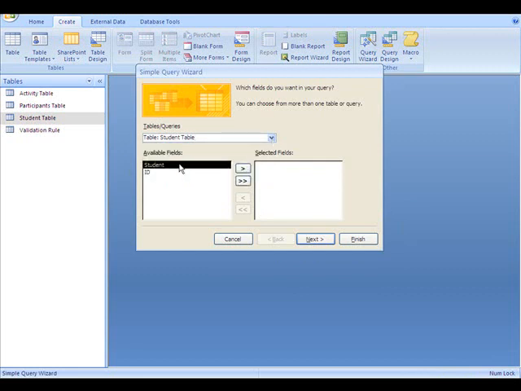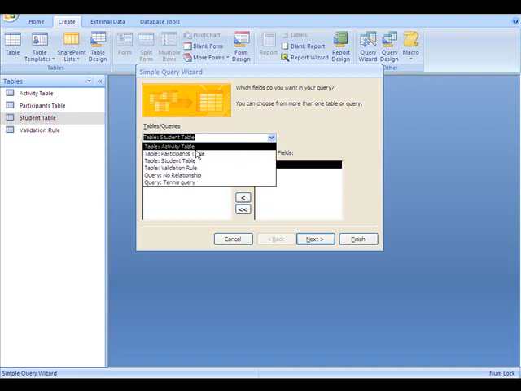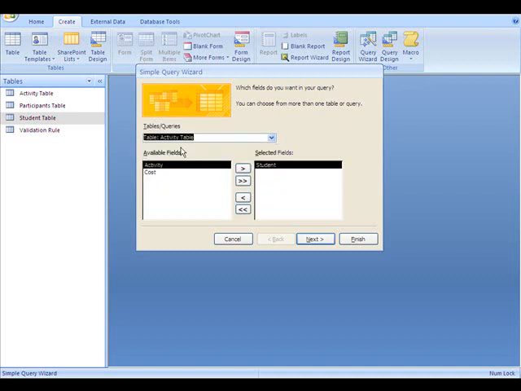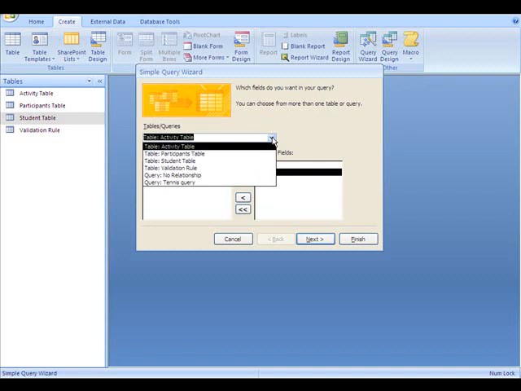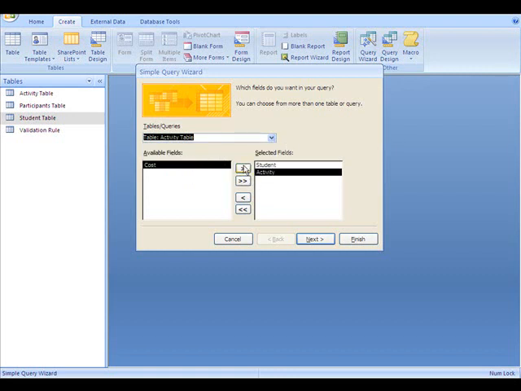So let's start by saying, okay, I want the student from the student table. I then want from the activity table the activity, and maybe nothing else, for example, although I think having the cost might be useful as well.